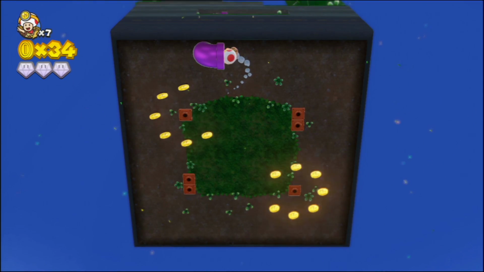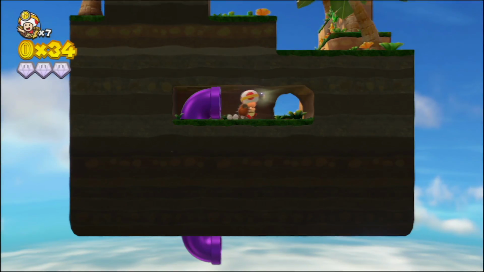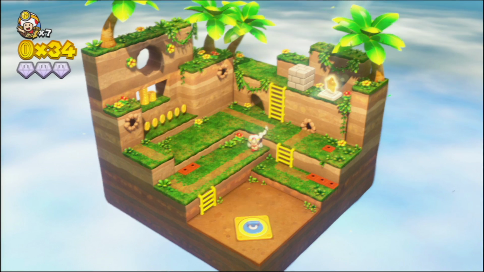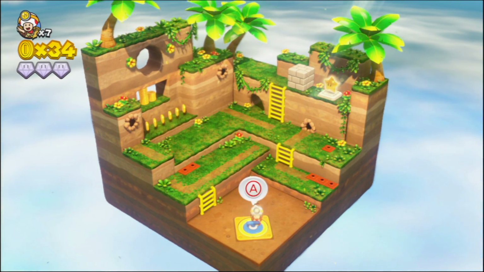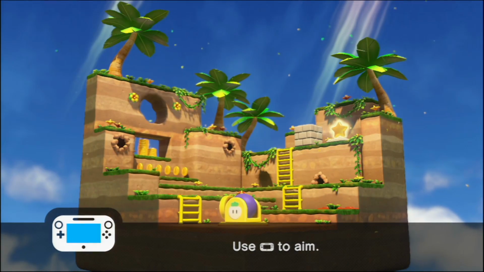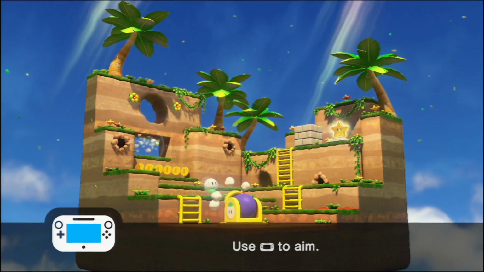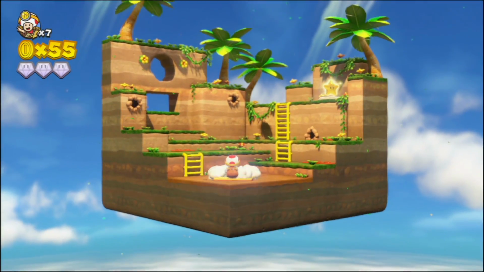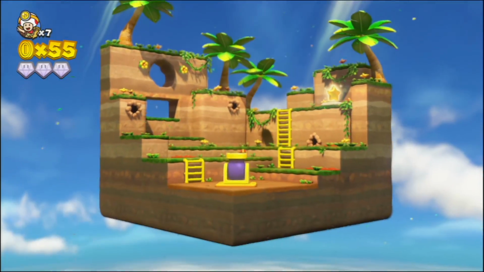It's a bunch of coins you can collect, but I don't think you can get 100 coins on this level, so there's really no point to get them. And then just go back into the turnip cannon. Again, I'm aiming on the Wii U gamepad, which is why it's looking weird here. You don't actually have to aim like this, that would be pretty annoying. And then just go up and get the star.